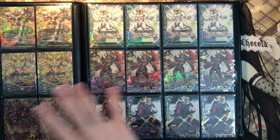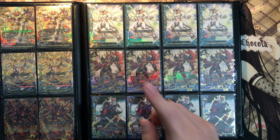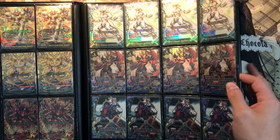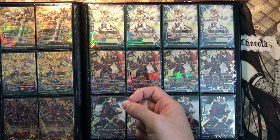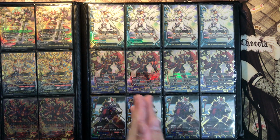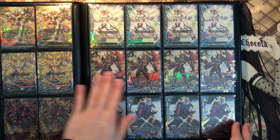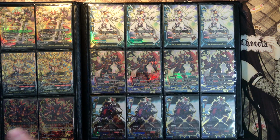4 copies of Zeta. If you're playing the Zeta deck, this card actually improves the consistency of the deck tenfold. Because you're able to transform into a Zeta monster, Zeta impact card, it basically helps improve the consistency of the deck and allows you to fetch back a Gen clone into your hand, which is really good. And definitely a plus play at 4 in the brand new Zeta deck. Zeta has gotten so much stronger after this set.